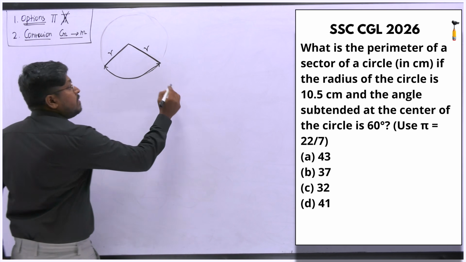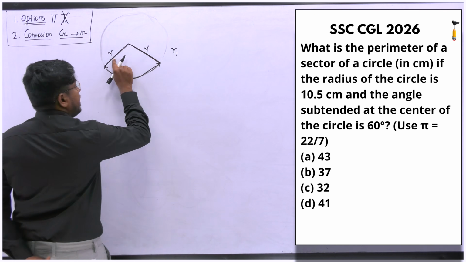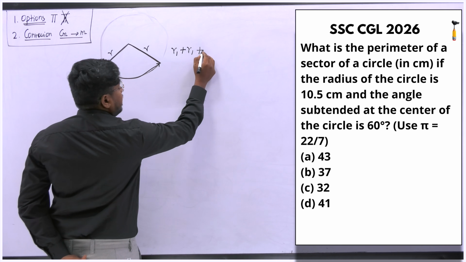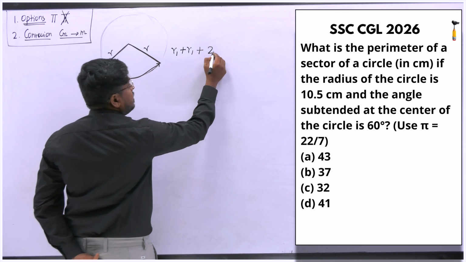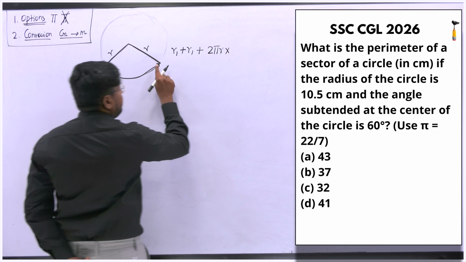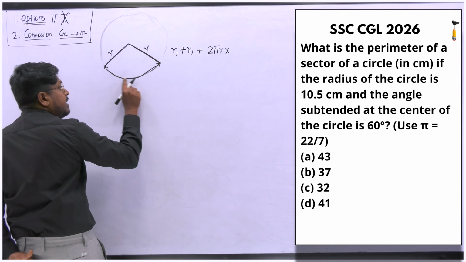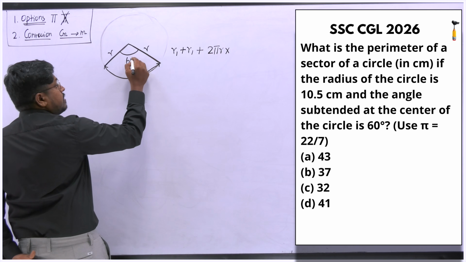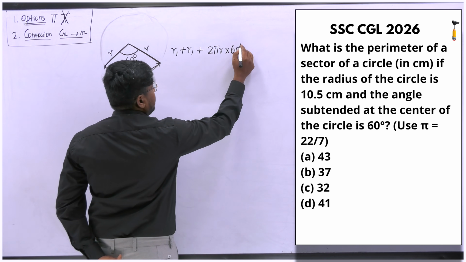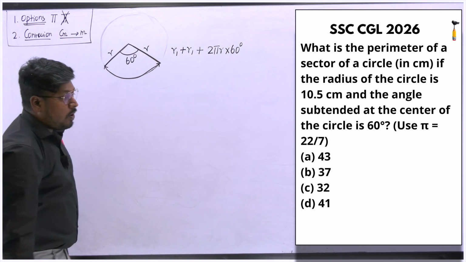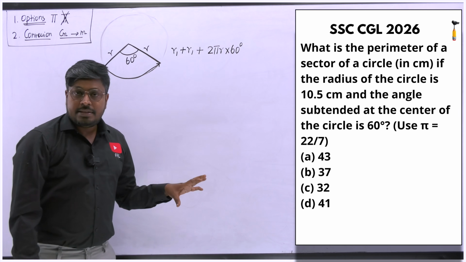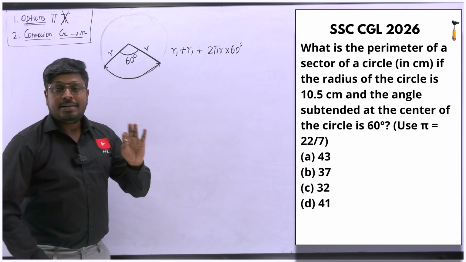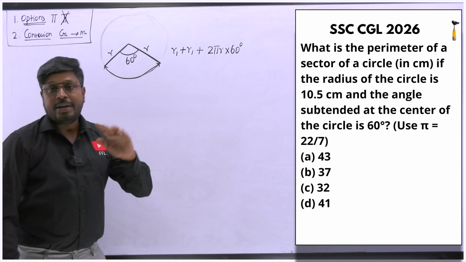So now, what are all the values that we need to add here? First radius, and then again this line radius, and the last will be the circumference of the circle, which is 2 pi r. Out of that, we have to find only this length alone. So what is the angle they have denoted here, which is 60 degree. So this angle will be 60 degree. That's it. After writing this, look at the options. All the options are just direct numbers, we don't have pi in the options. So now it is very easy, you can convert pi into 22 by 7.